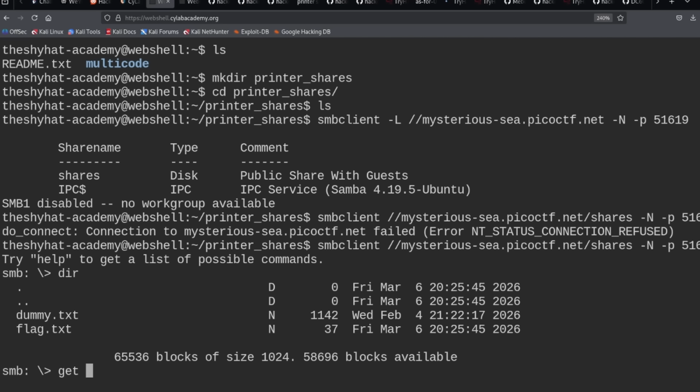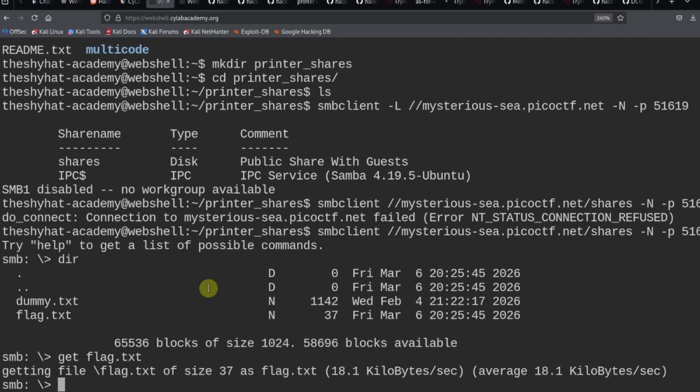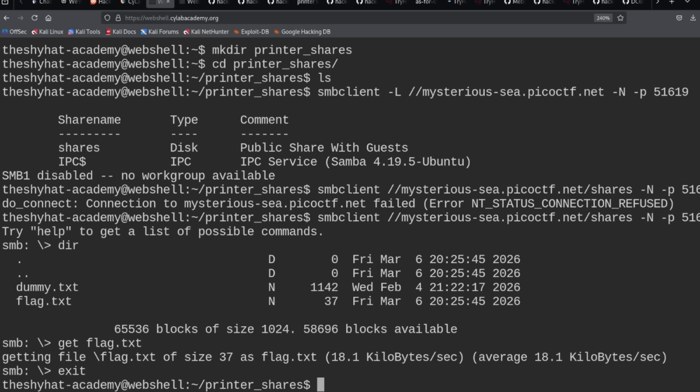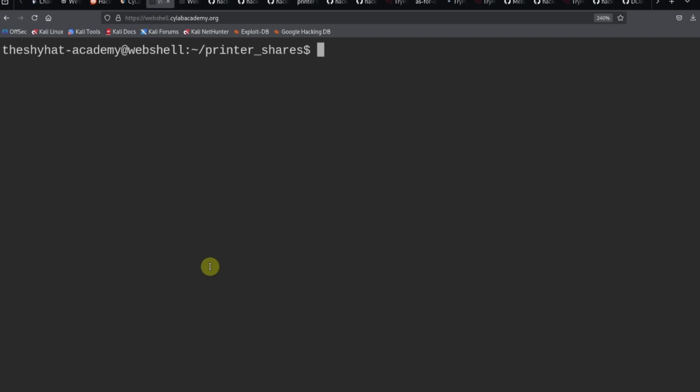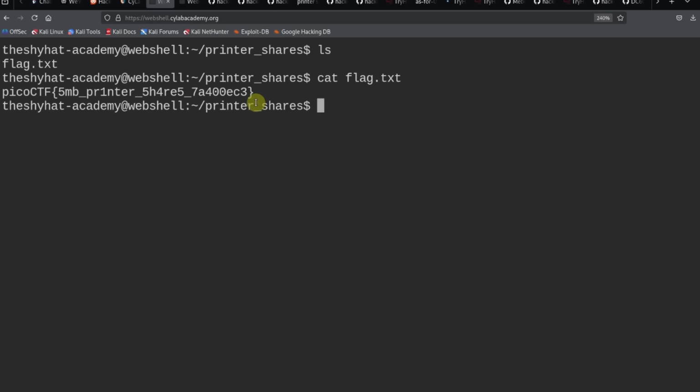Let's go ahead and get flag.txt to download it. Okay, and then afterwards we can just exit out of the service. Now that we've got our flag.txt file, we see that it is in our directory here. The last thing we need to do is read the file, and then we get the flag.